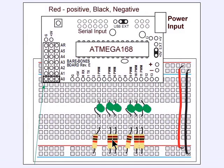Here's another example of the bare bones plugged into a prototyping board. These are light emitting diodes. These are resistors. This is wired up in such a way that if I program a high or on, say, digital pin 3, a high in this case being 5 volts, the LED will light up. Again, your serial connector would have connected up here. There's your power input and so forth.